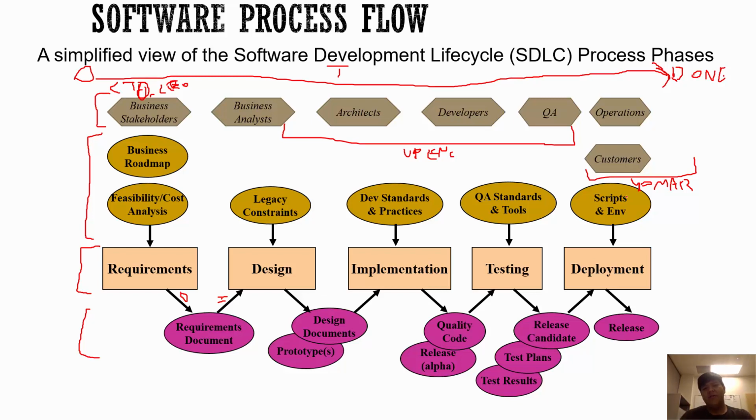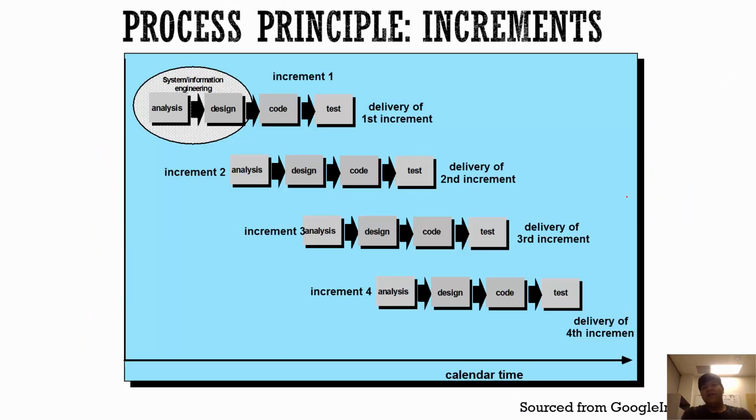Okay, so next thing I want to do is talk about two basic principles of these processes that we'll be investigating. First is increments. So increments is basically saying the following. We have this project, we want to have all these features. Really, we can maybe identify some subset that is some minimal viable product, right? Maybe something I can put in front of the end user. And I could analyze that, design that, implement that, test that, right? And I would have a release. I would have a single increment. It's not my complete product, but it is something that stands alone.